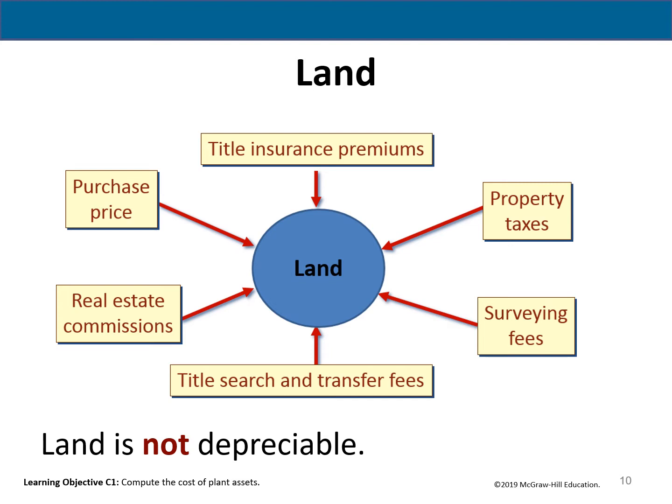So when I sold the property, I paid 1% of the selling price of the property. And then when I bought my new property, I had to pay 1% of what I was buying the property for. So it's a buyer and a seller fee. But if you're buying it, you add that to the cost of your land. And then if you have to pay real estate commissions when you're purchasing land. So these are just a sampling of some of the additional costs you may have to purchase land. They're all added to the land account. You debit the land.